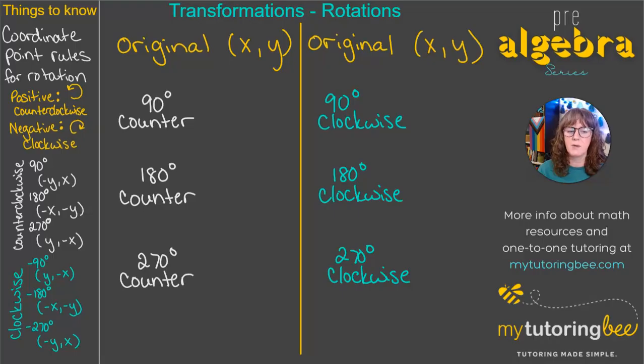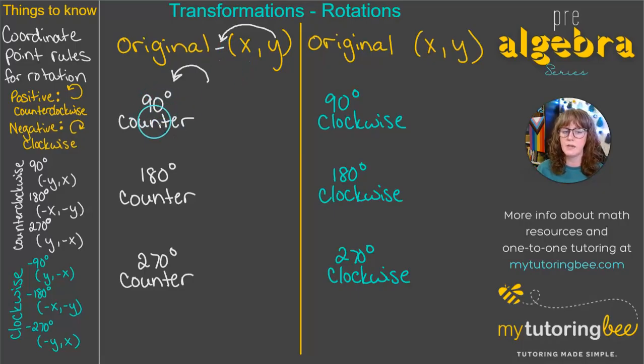So let's talk about counterclockwise rotations. So our original is X, Y. That's how our coordinate points are typically labeled with the X and the Y. So when we are going counterclockwise, we are rotating from the right to the left. So we're going to do the same thing. We're going to take that coordinate that's in the right hand side, flip it around, rotate it around that coordinate that's already in the left position, and whenever we flip something or rotate it around, we're going to change the sign of it.